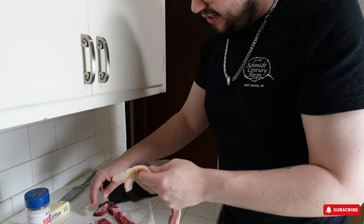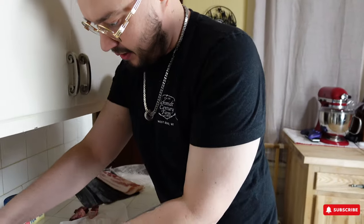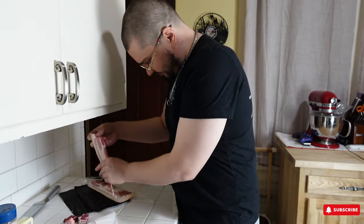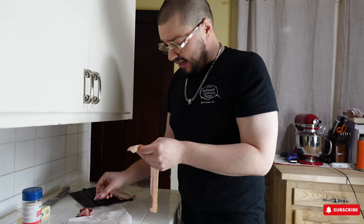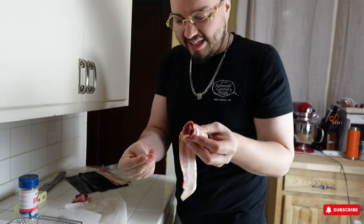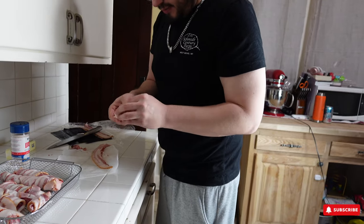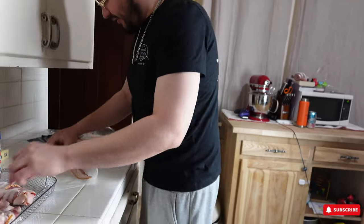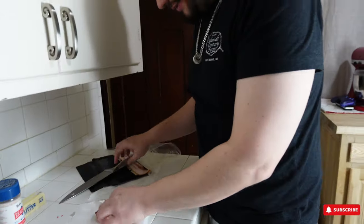Bill Notch, shout out to you buddy for putting me on to this. You guys can use toothpicks if you'd like, but I don't think you'll need them — the bacon has almost a stickiness from the fat, so if you wrap it just right it'll be fine. Using another half piece for one of these little ribeye chunks — look at that, wait till this is wrapped in bacon!